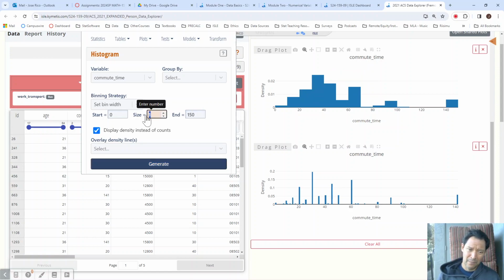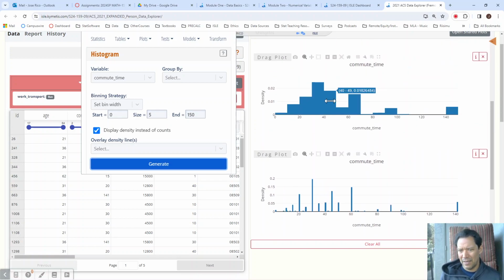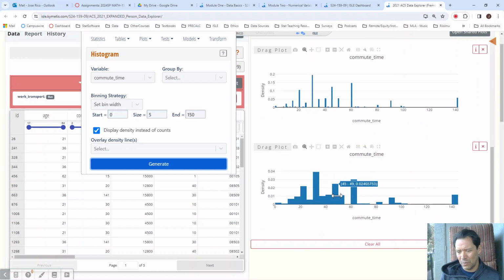We could play around with it and maybe improve it if we set it to 5. Sometimes you want to see if you can get a better sense of the distribution. It seems like there's a lot in the 40 to 49, but it's actually more in the 45 region. And it seems like there's not a lot of people reporting after 30. So here are those bumps again that we've already seen.